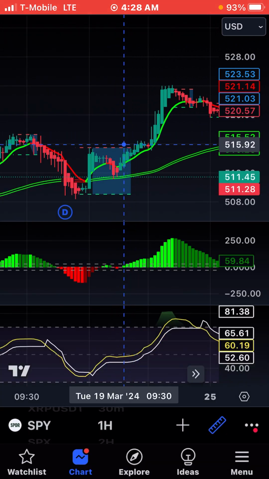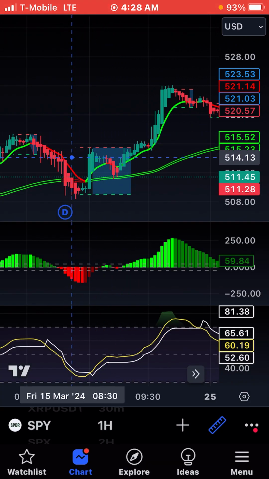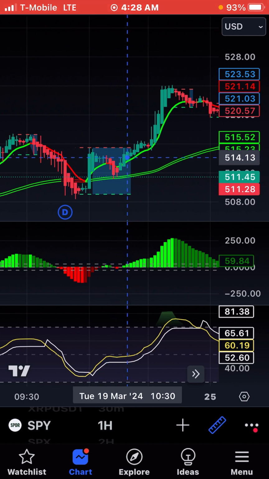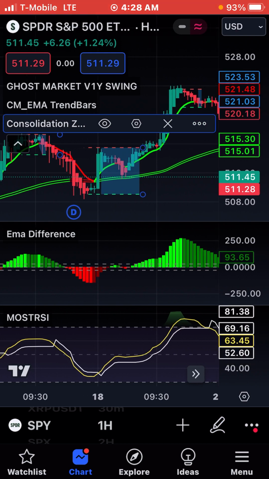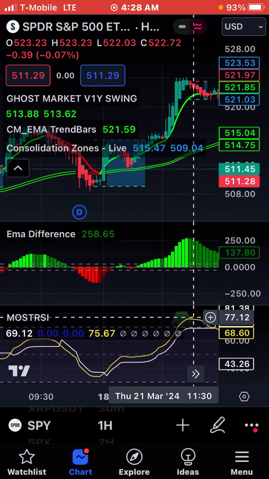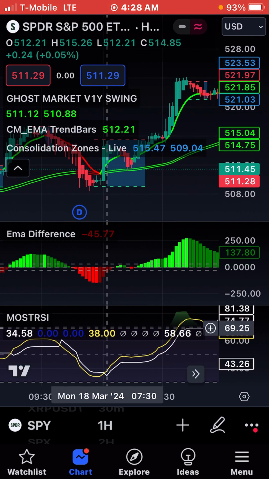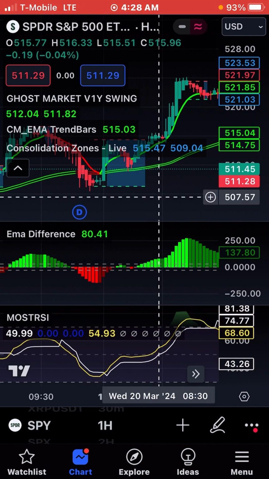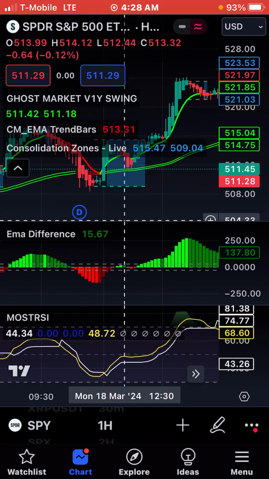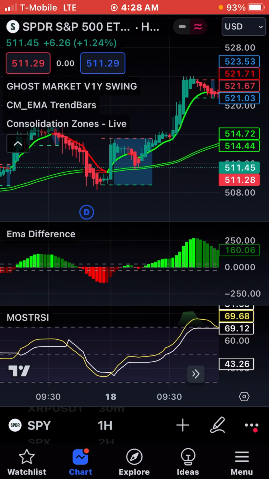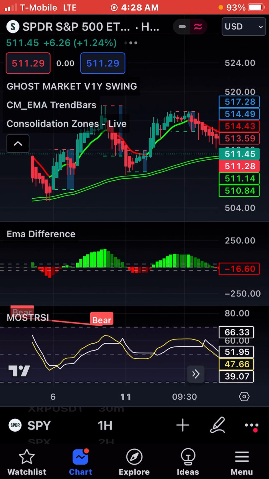Like in this situation right here, this is consolidation right here, so it might be a little bit tricky knowing when to get in. So personally, I probably wouldn't pick this move. But you could still base it off of what your RSI is saying right here and get in right here. So if you're still confused about if you should get in, look at your RSI over there. So I'll look at 2 more times.